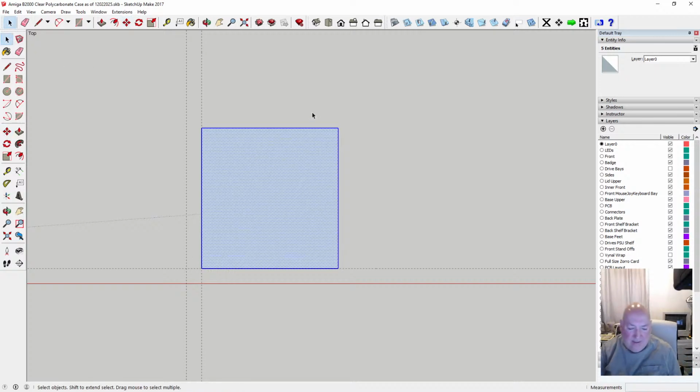Right, and then the next thing we need to measure is the width of that. So I'd say it's 9mm. So we'll come over 9mm there.